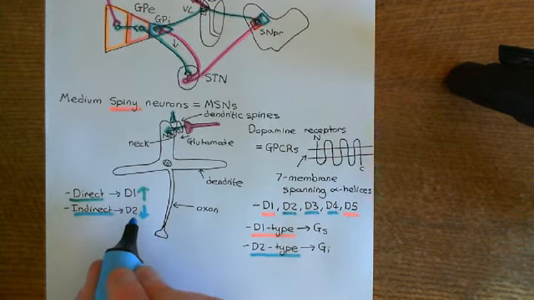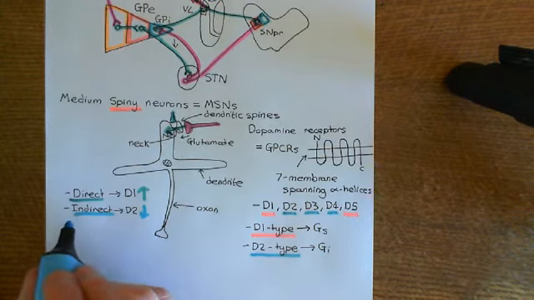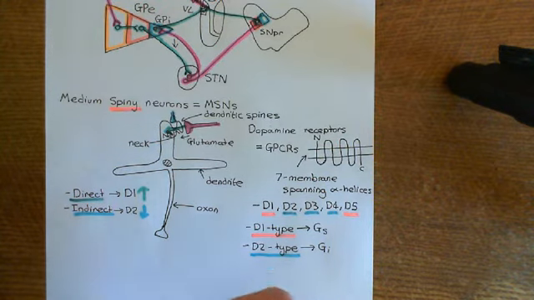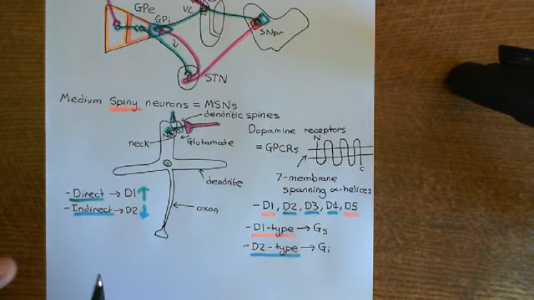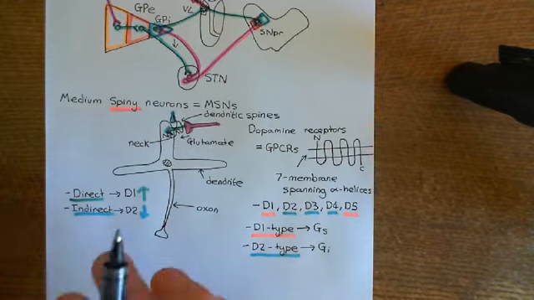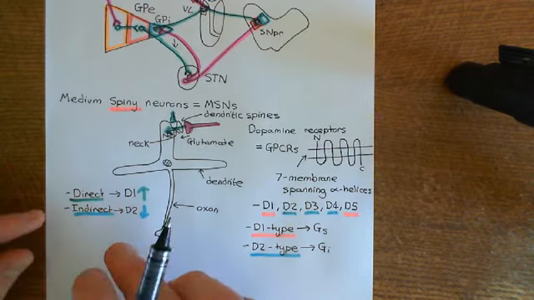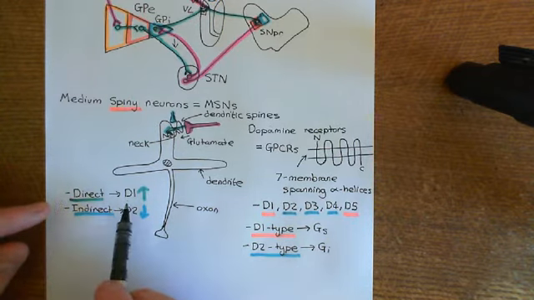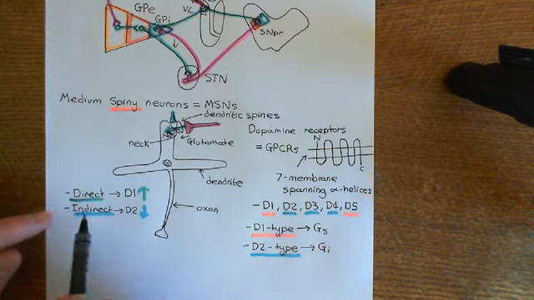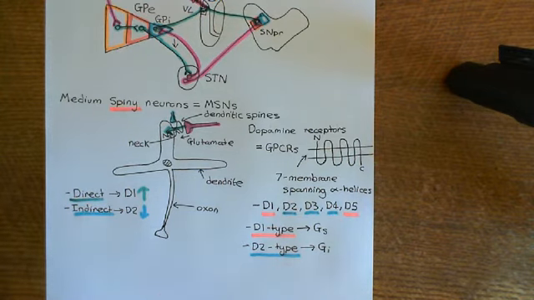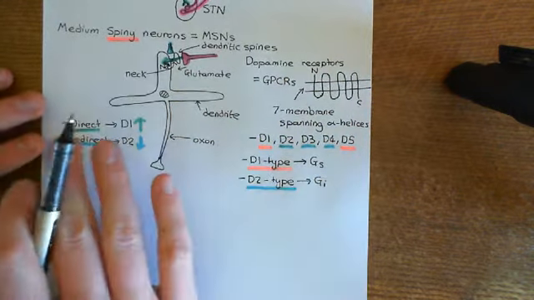Of course, if you have too much dopamine, then you're going to get problems. If you get too much dopamine, you're going to start getting chorea, basically. You're going to be getting hyperkinesia, because motor plans in the secondary motor cortex that are not supposed to be initiated are now going to be initiated because the indirect pathway is too low in activity. So it's about having a healthy balance. If you end up with too little dopamine, which is what happens in Parkinson's disease, then the direct pathway becomes too inactive, the indirect pathway becomes too overactive, and movement stops. You struggle to initiate voluntary movements. So it's about having a balance there.